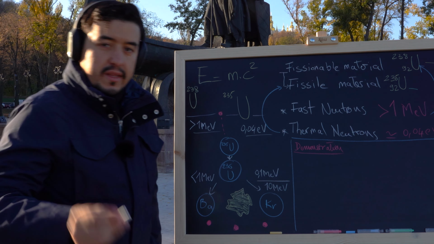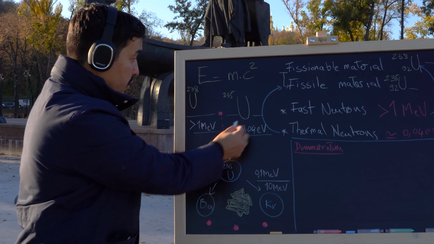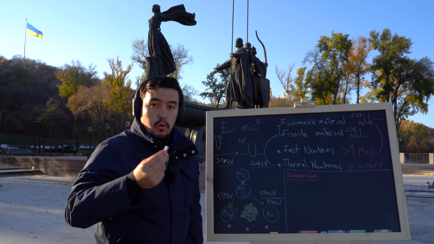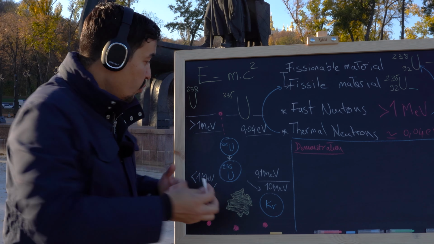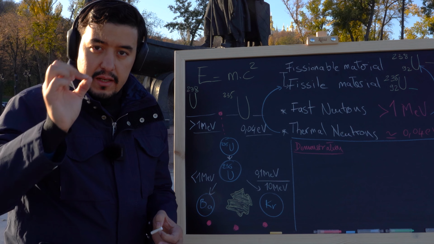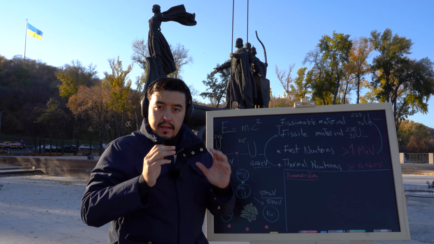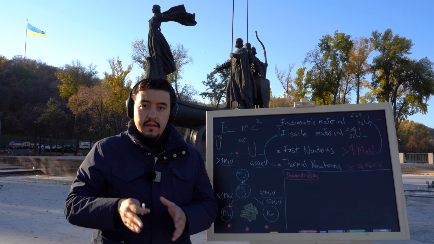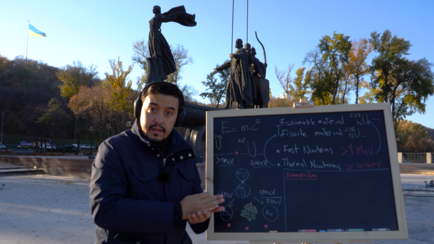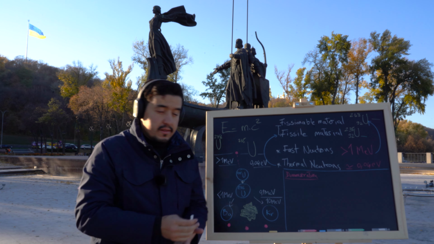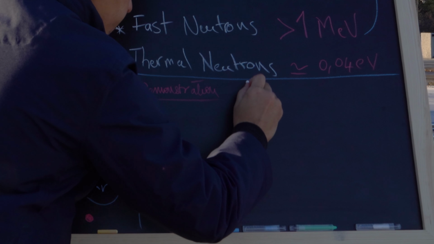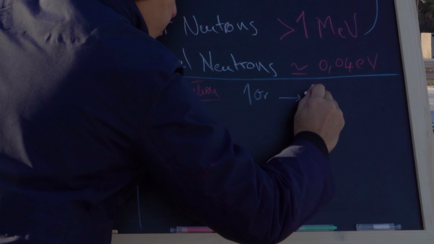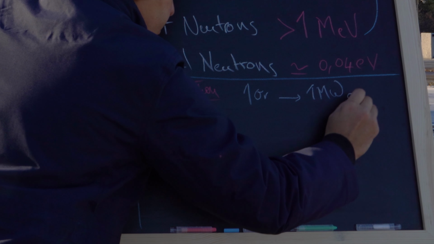So I will start with this. 1 gram of uranium 235 can release enough energy to supply 1 megawatt a day. So think of it, a gram, a ridiculously small amount of uranium 235, can produce energy equivalent to 1 megawatt a day. That means you can produce 1 megawatt during 24 hours. So let's start with it. 1 gram can produce 1 megawatt day.